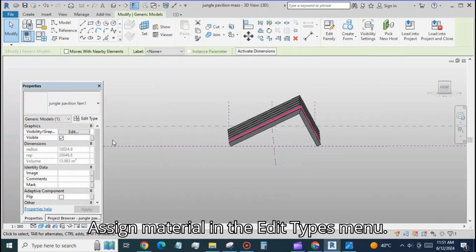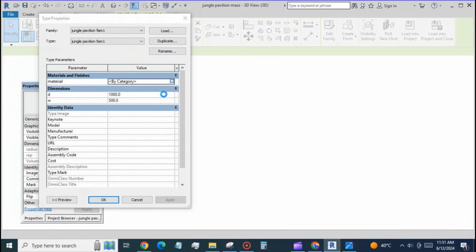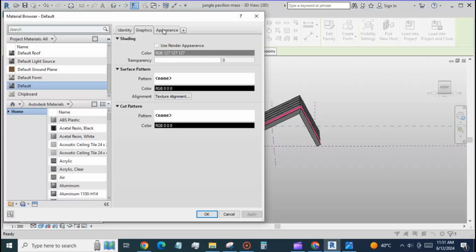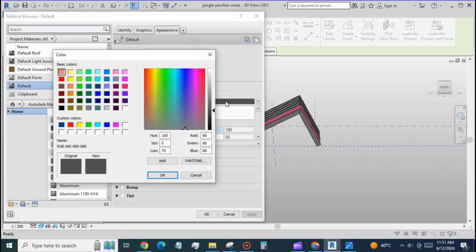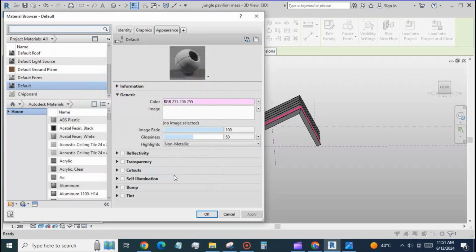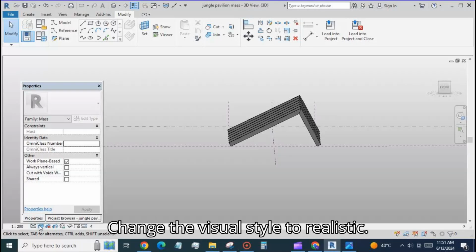Assign material in the Edit Types menu. Change the visual style to realistic.